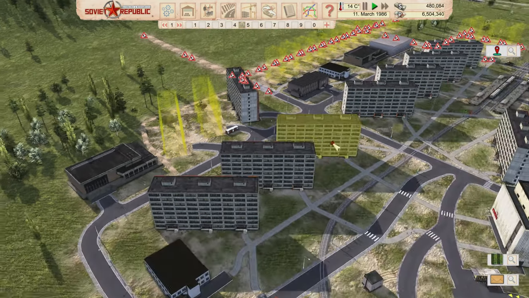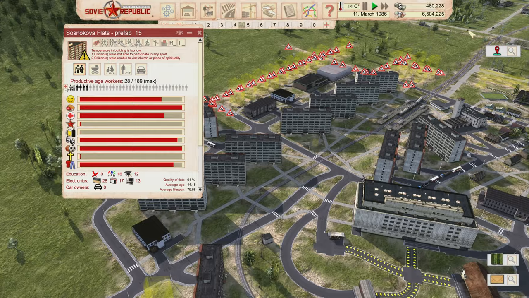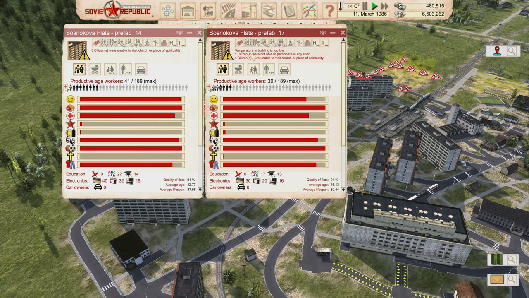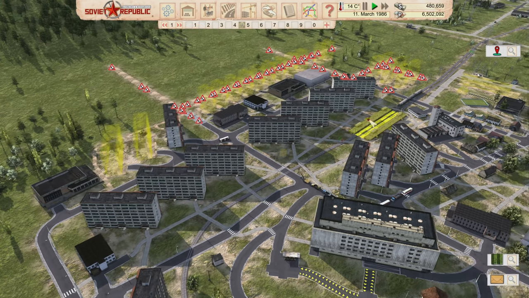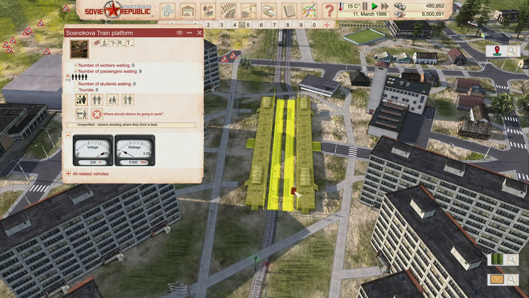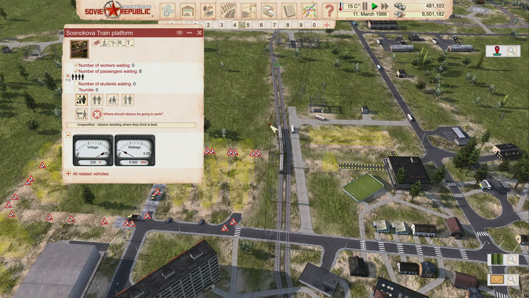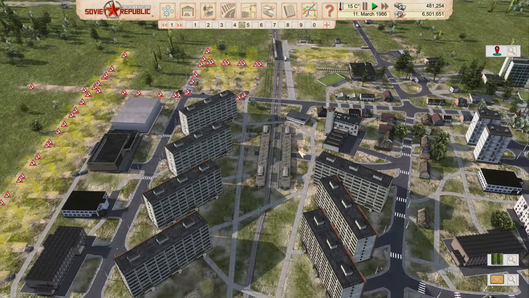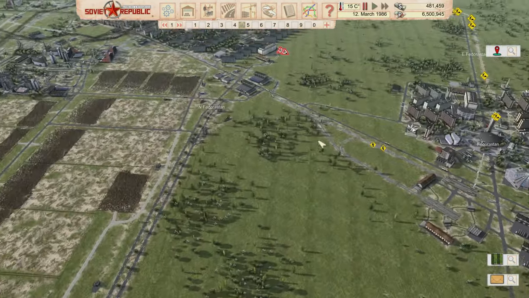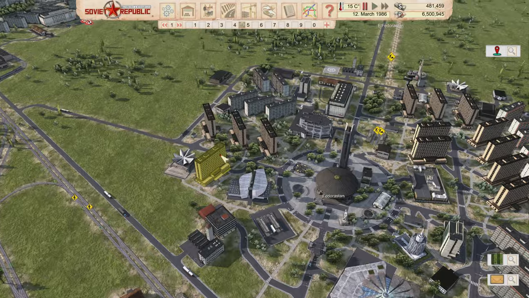So lots and lots of people have been moved over here in a very similar way. Click there and click the building you want to move them over to. So there are some people over here and I want them to work at this train station, which has now been upgraded to be the big train station instead of the small one. And we're going to have passengers eventually be picked up here and taken over to the chemical plant. For the time being, let's just get some people working on chemicals.